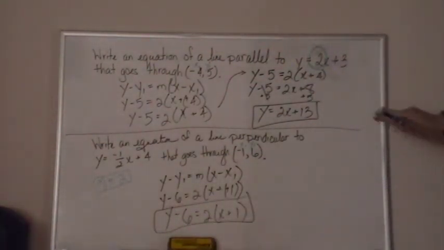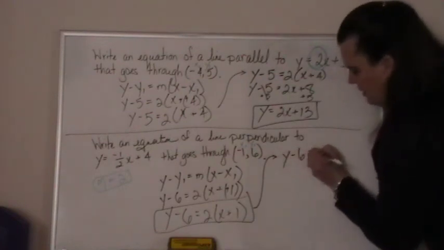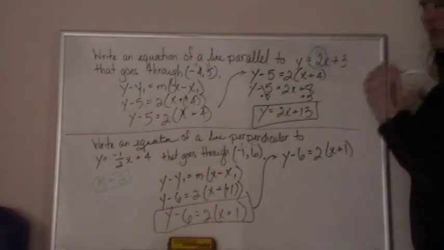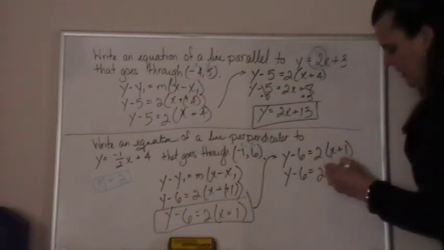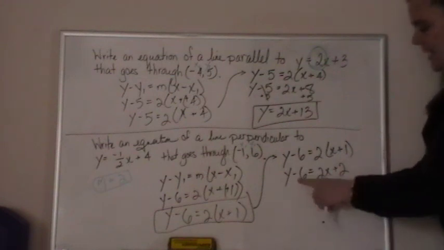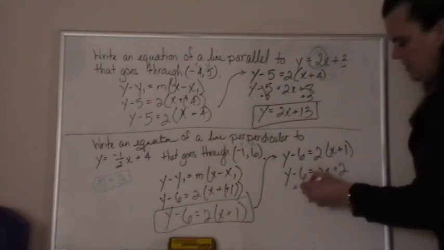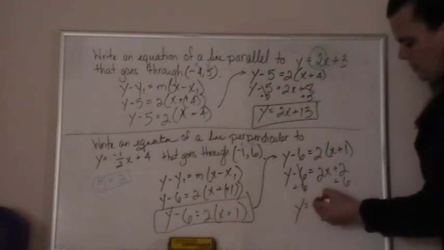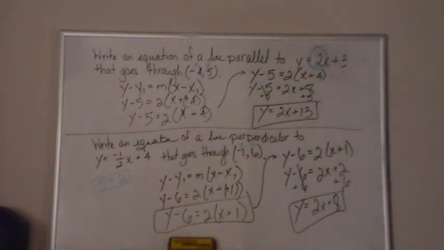I'm going to do that extra step just like I did up here, and make it slope intercept form. So let me rewrite the same equation up here. Y minus 6 equals 2 times x plus 1. I have to get rid of the parentheses first using the distributive property. So I bring down my y minus 6. That gives me 2x plus 2. Now I need to move the 6 to the other side because in slope-intercept form we want y by itself. I add 6 to this side, so I have to add 6 over here. This cancels, and y equals 2x plus 8. So there's my equation in slope-intercept form.